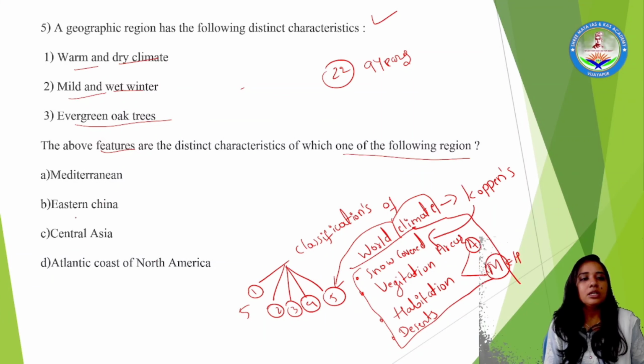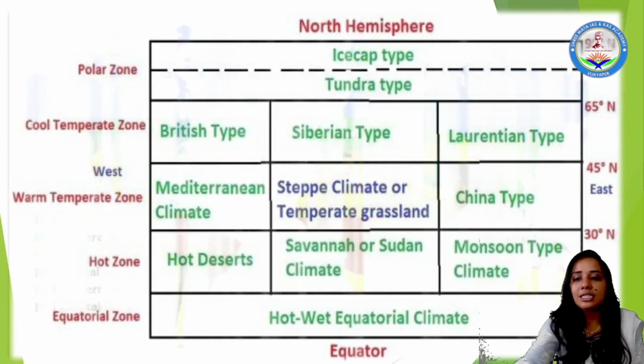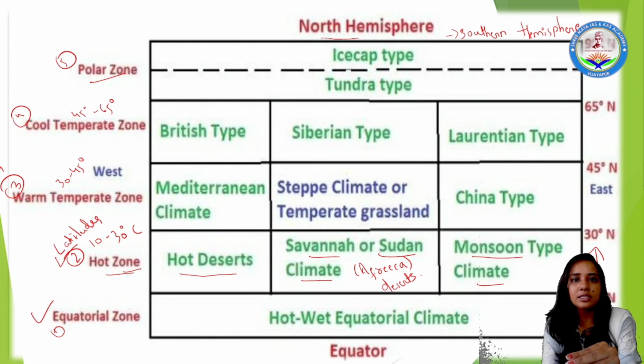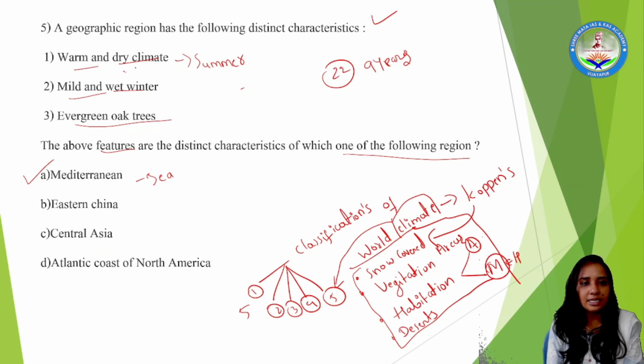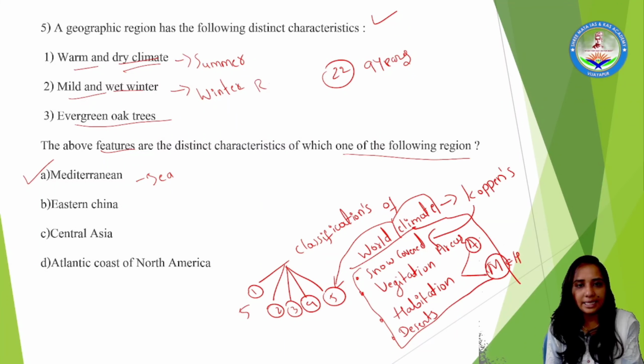Fine. So coming to the answer, your answer is A, Mediterranean climate, because this climate has a warm and dry climate during the summer. Even though it is near the Mediterranean Sea, the warmth and dry climate will be there, because look at the latitudinal extension where it is located. Which latitudinal extension is the Mediterranean located in? It is located between 30 to 45 degrees. It means the temperate zone. The hot and equatorial zone, which is present between 0 to 30 degrees, is not so warm or hot to bring most of the rainfall, or most of the sunlight will be deflected towards the Mediterranean region. Due to that reason, the climate is warm and dry. Next, mild and wet winters during the winter season, and here rainfall will be less compared to other regions.